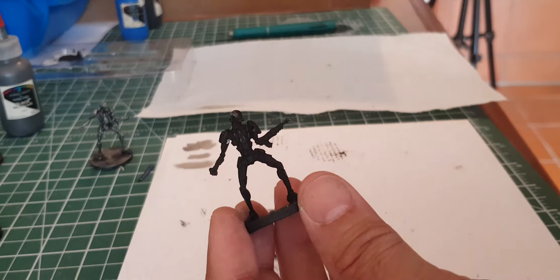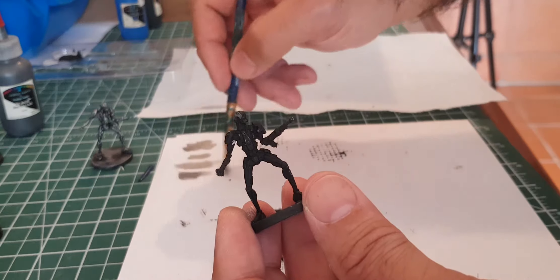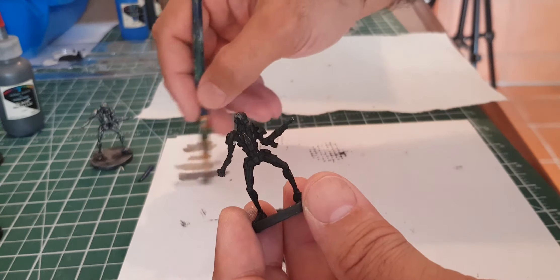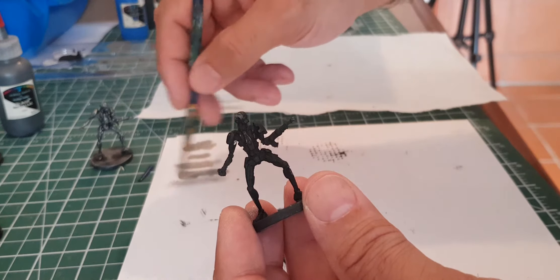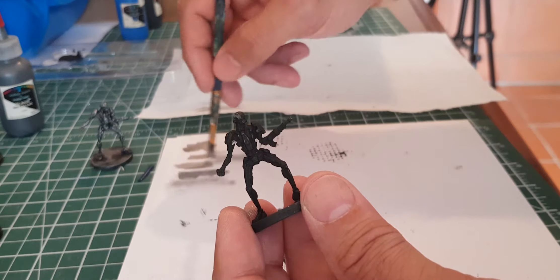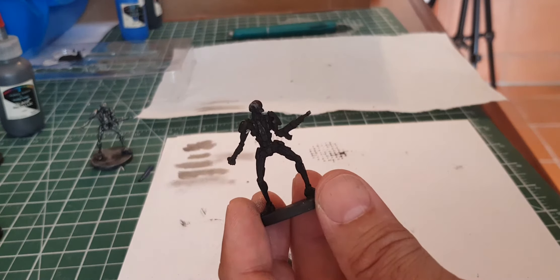The technique we're going to be doing is a dry brush. You put some on your brush but you want to get most of it off — you want it relatively dry. Dry brush, dry, dry — you know, it all makes sense. Then depending how much you want the silver aspect on it will determine how much you leave on.